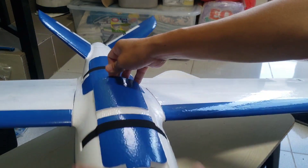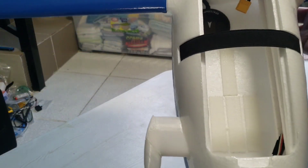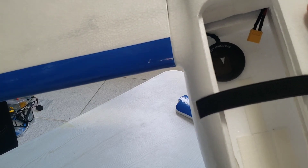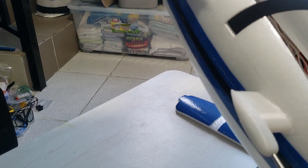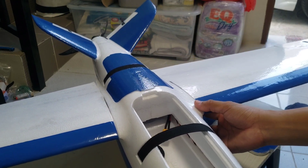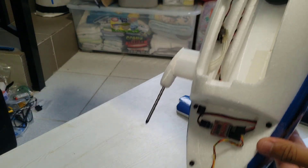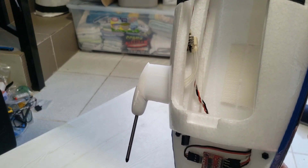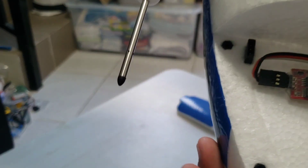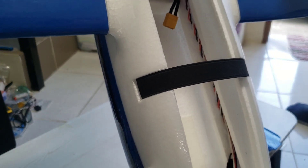Inside the fuselage I've used the top straps that came with the plane and added a piece of tape for easy removal of the canopy hatch. You can see a very large space for your battery pack. I also put the GPS unit in this bay, along with the XT60 connector that connects the power module to the battery. You can also see the airspeed sensor here with silicon tubes running from the sensor to the pitot tube; I brought the wires along the side of the fuselage to keep things clean.